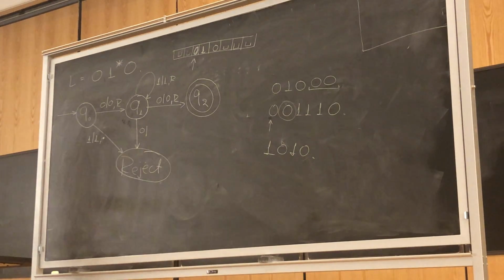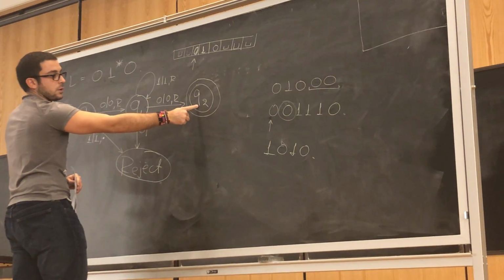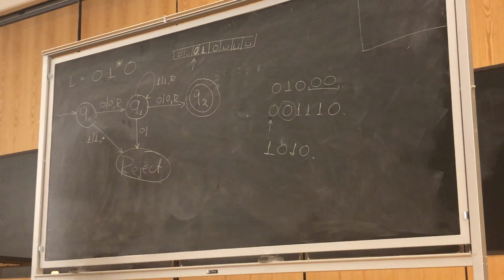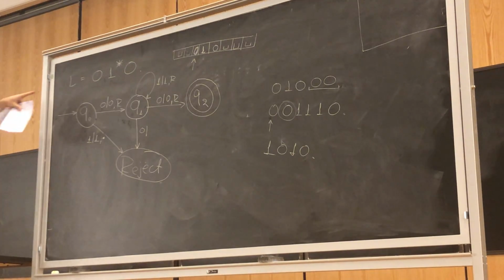Why is 0, 0 fine? Because, one of you should talk. You already have 2 lines that say the same thing from Q1. Well, star means you can have no ones. You say that 0, 0 will be accepted because of this transition. Yeah. We will get there. Give me some time. So, I want to reject this though. The machine for now accepts 0, 0, but I want to reject it because 0, 0 does not belong to the language.